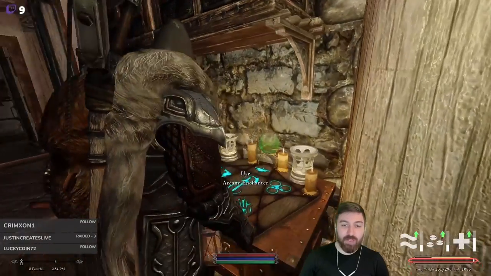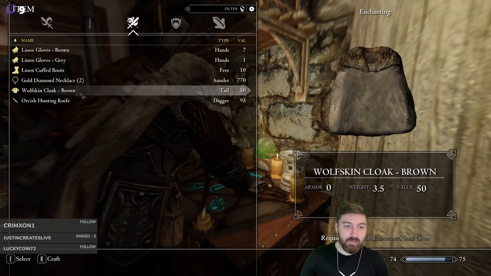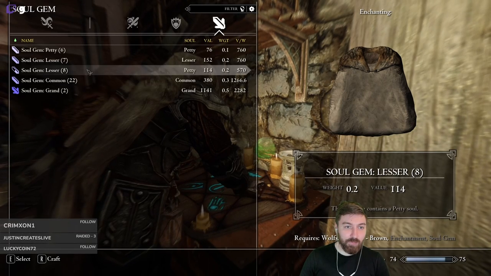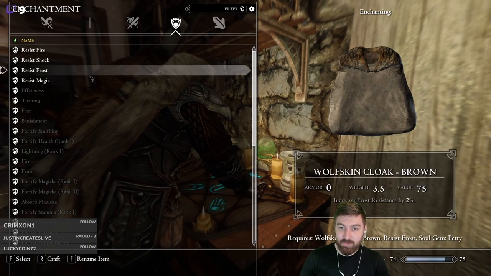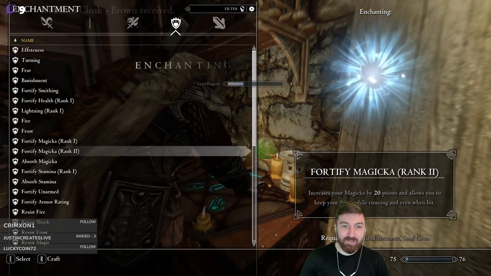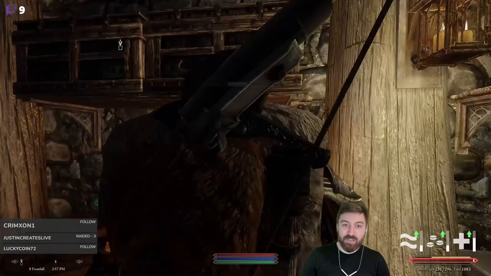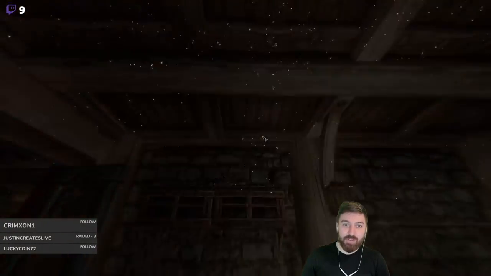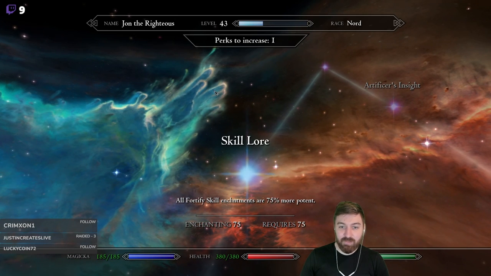And we'll just show this, right? Because we're so close that, you know, here, we'll do a cloak. We'll do a petty soul gem. What we got here, right? So that's the most valuable thing, right? And there we go. We're officially enchanting level 75. Nice. So let's throw the perk in. Right here. Right?